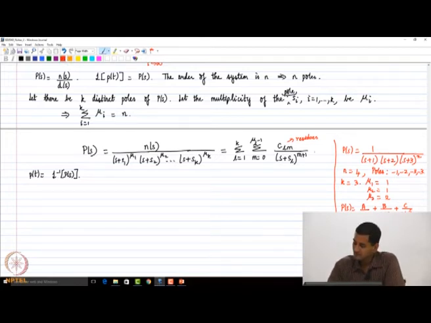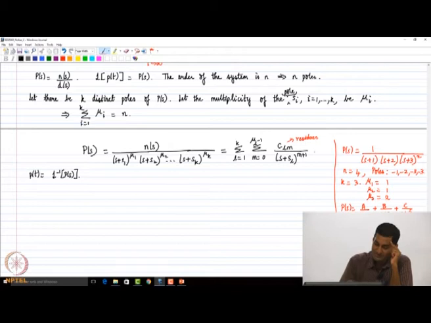Let's continue with this problem. If I take p(t), I'm going to get A e^(-t) plus B e^(-2t) plus C e^(-3t). Then what is the inverse Laplace of 1 by (s+3) whole square? It is t e^(-3t). Once again we use the complex differentiation theorem. We saw this last week when we did the examples. That's going to be t e^(-3t).